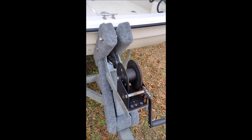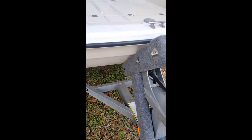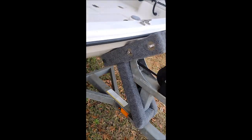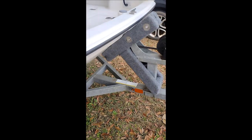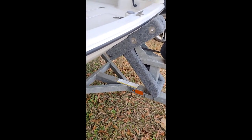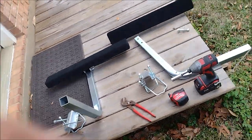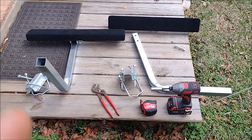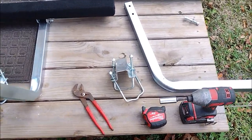Just to give you a baseline if this is something you want to tackle on your own bow, I would really recommend it. I've seen people just replace the roller with a softer one, but this seemed to work better for me. Hopefully that answers any questions anybody had about putting the bunks on. So I guess we'll cut the video and start heading on to putting the guide-ons on the back.